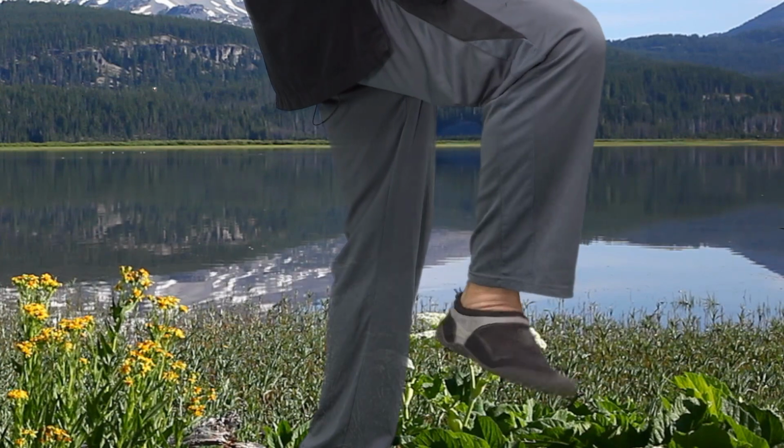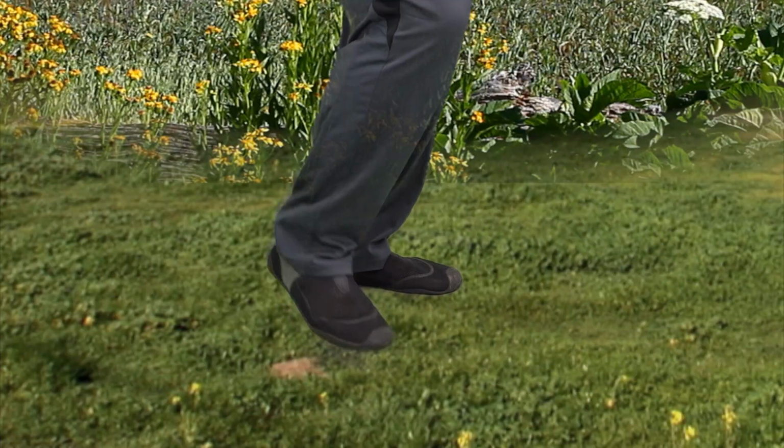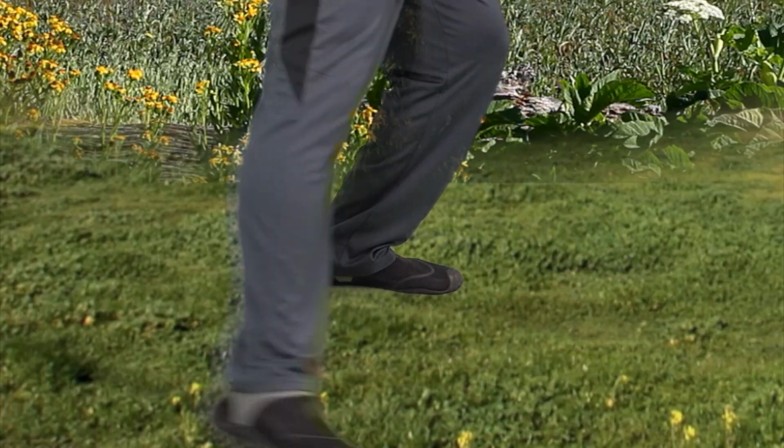Ankle rotations. The other way. Brushing the grass. The other direction. And back. Remember to extend that heel. The other way. And big circles, sinking and rising. And the other way.